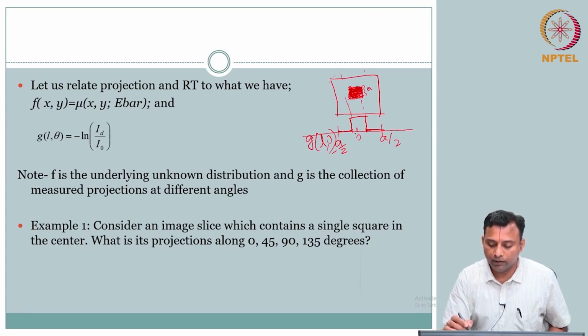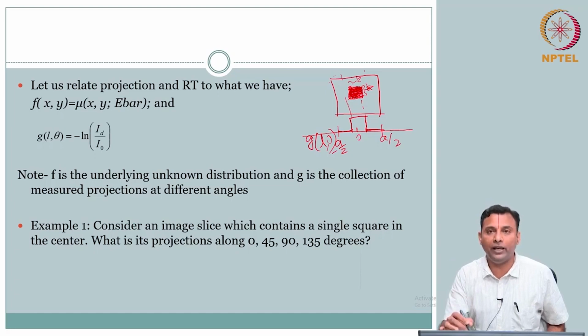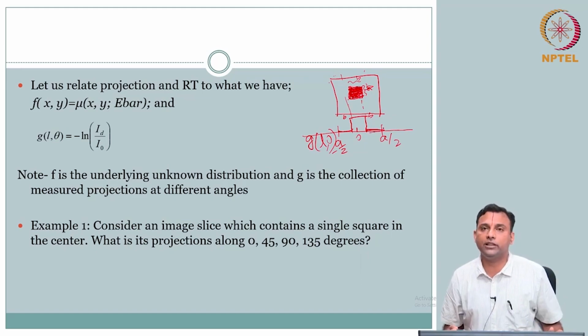I've used A, so this is B. If the value is 1 unit per length, then if I go through B, I will have B, because I get the sum of that. So I have 0 and then it rises to B, and then it is always B inside the box because the length is not changing and all of them have the same value. And then once the line comes outside this box, I get 0. This is one simple projection.